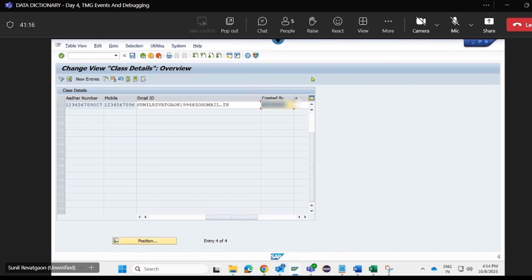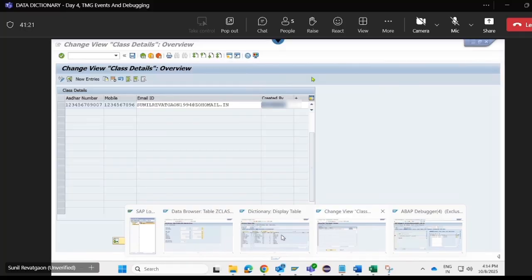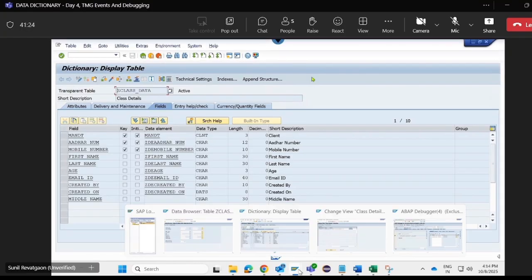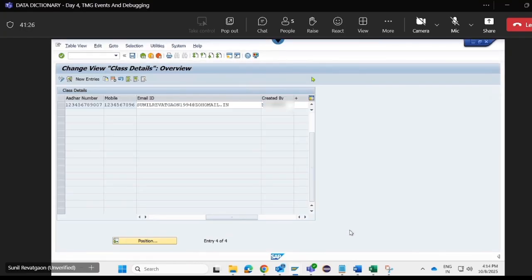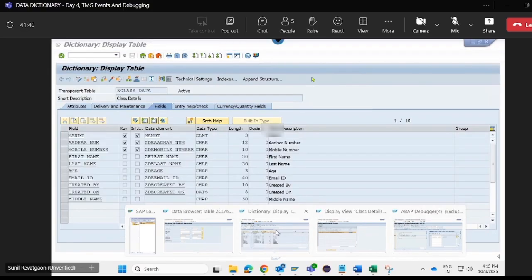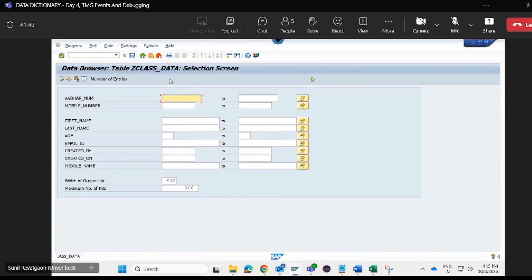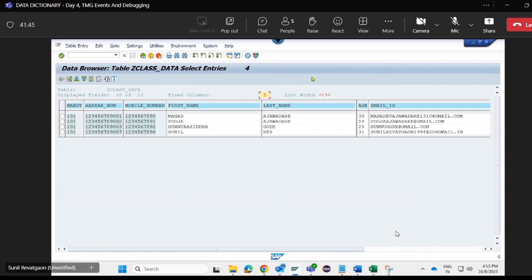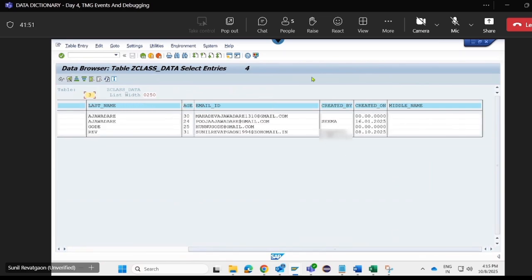What do we have to do to bring that one? For that, the option is we have to go into the edit mode. You got the detail, right? How this Sunil got this created by. But if we go inside this table level, you can execute, you can see all the data related to the user, who is the created by and what is the updated date.